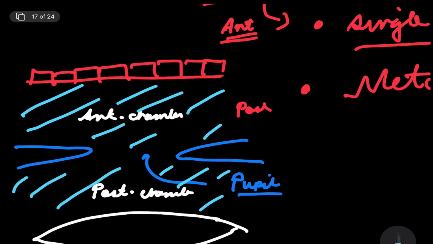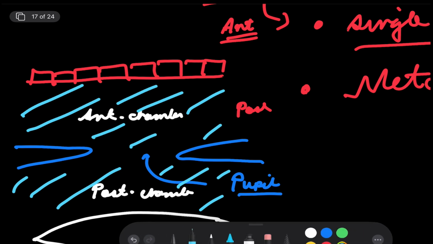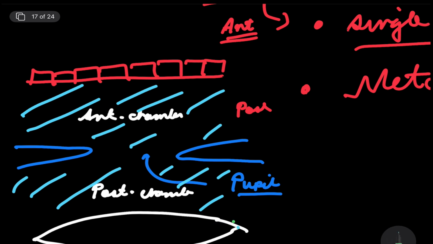But it is bound posteriorly by the lens. Lens, and over here there will be the ciliary zonules and all of that. Right? Over here there will be the ciliary zonules. And then there will be the ciliary body and all of that. We're not going into the details of that. So posteriorly it is bound by the lens, so it cannot flow through that. But what about anteriorly? Anteriorly it is faced by the endothelium.